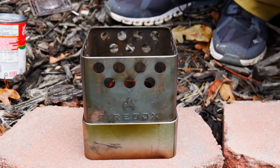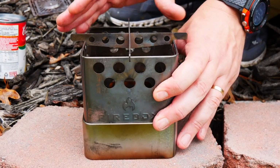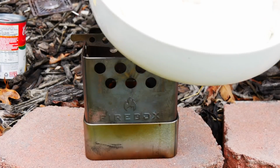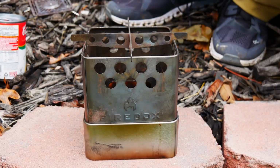I also want quite a bit of heat, or as much heat as I can get out of it, to fry the bannock. So we're going to use the cross stand. That will get our frying pan up away and allow a little more oxygen. I already made some bannock here. This is just flour, baking powder, salt, oil, and water. Very simple.